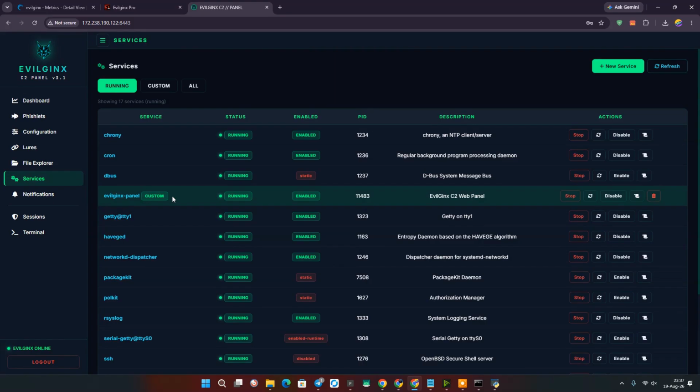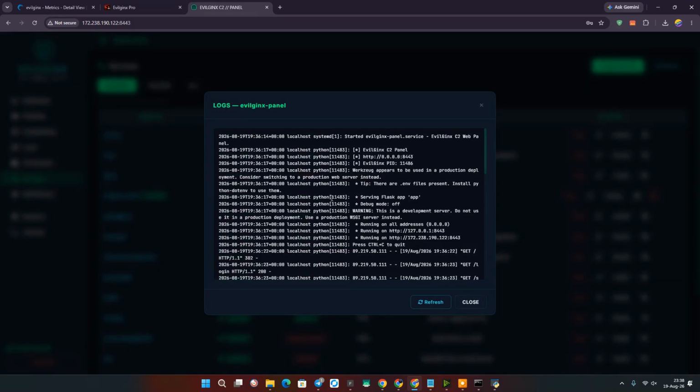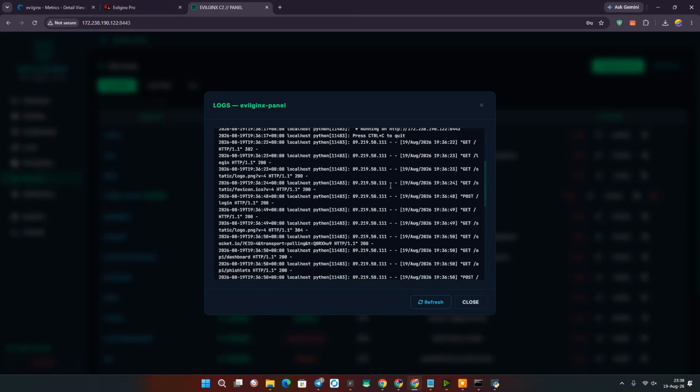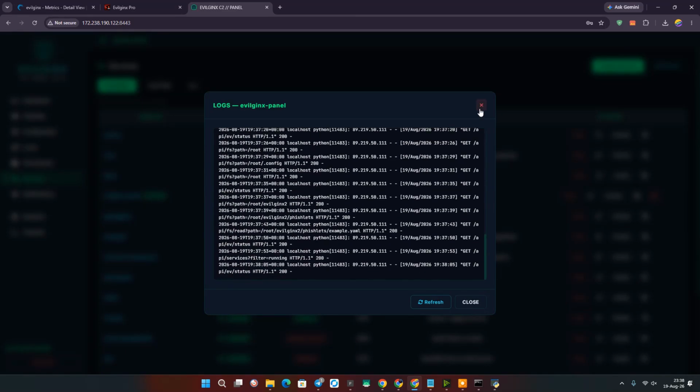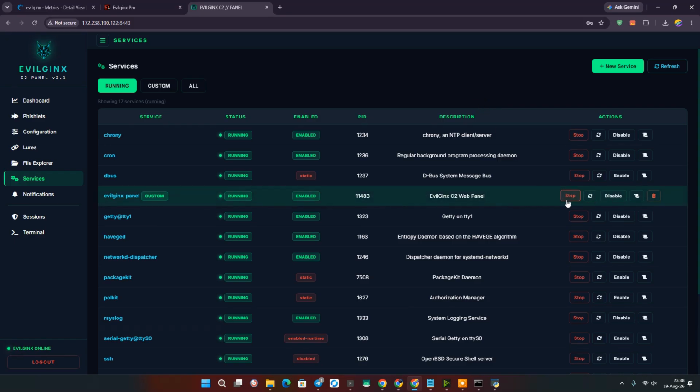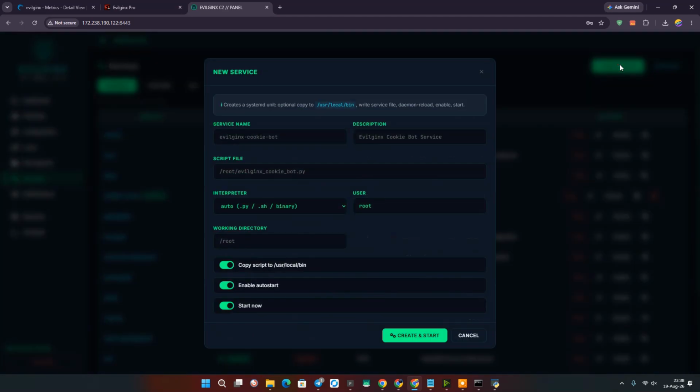As you can see, there is a custom server here. This is Evilginx, meaning this is what we installed. You can view its logs, enable it. Here, look, this is the log of our server, how it was created, what it executed, and so on. You can enable, update, stop, and restart it. Besides this, of course, you can launch your own server. There are even hints here. How to name it, whether you can provide a description, specify the full path, the option to connect as a service, and so on.